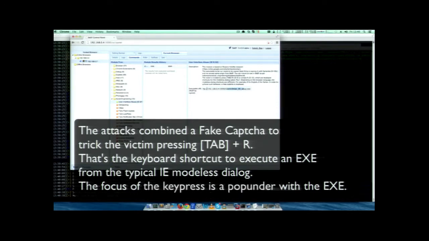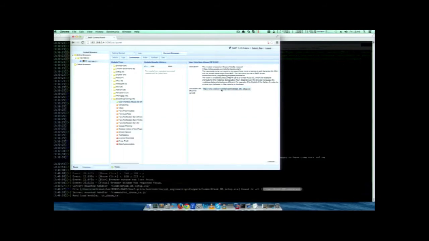Obviously, I didn't buy the EV SSL certificate just for this, so this is a certificate found online. You can also see the classic install dialog, just for demo purposes, again, completely silent.